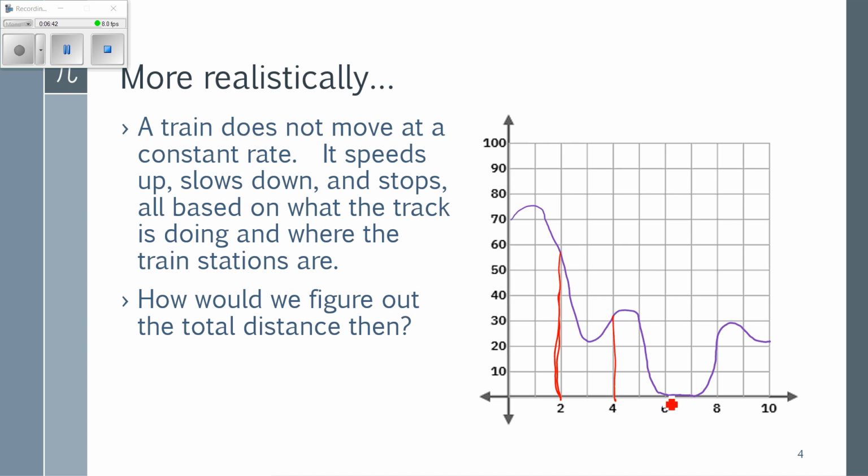But I can control the widths because the width is determined by x, which is my independent variable, and we maintain control on that. So I could say, from 0 to 2 is going to be one of my shapes. From 2 to 4 is another. From 4 to 6. From 6 to 8. From 8 to 10. And say, okay, those are those areas. Then I could make them rectangles. Here's a rectangle. Here's one. Those aren't going to be perfect estimates, but it gives me a reasonable estimate because some of the rectangles are too big, some are too small, but they average out, and I should get something reasonably close to the exact value.